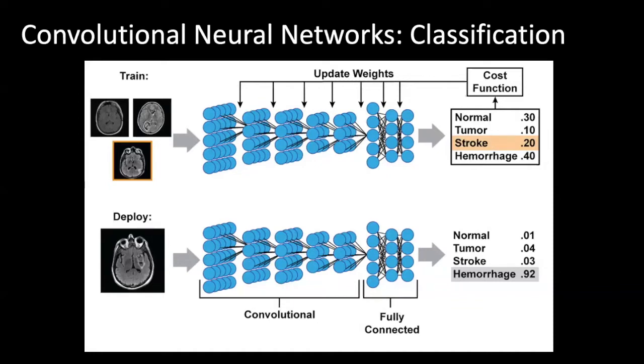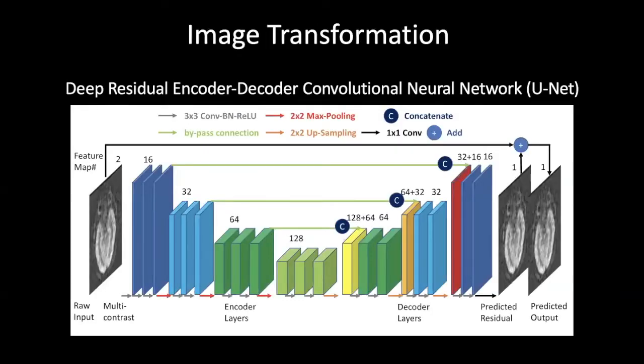One thing that I would say is, how does this represent images? Well, you can think of this kind of 4-class prediction as a small image if you want. This is 4 voxels of an image, and if you knew the truth in each one of those voxels, you could design a cost function to try to optimize that. Not only do you get the right answer in one of the boxes, but you actually get the right answer in all of the boxes. And that is sort of the concept behind image transformation.